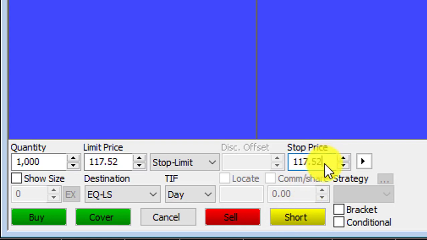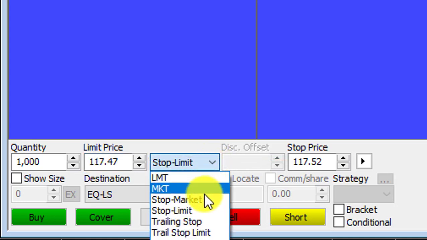So a stop limit order is going to tell the software that when price gets to the stop price of 117.52, you want to execute your entry, and let's say you're willing to take a slip down to 117.47. So right now what would happen is if price was trading above 117.52, the software would wait for price to come down to 117.52. When it hits 117.52, it's going to sell KMB short all the way down to 117.47. So any price available between 117.52 and 117.47 is where I'm going to get filled. That's how limit and stop limit orders work.